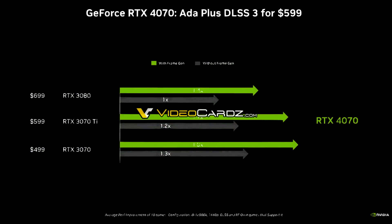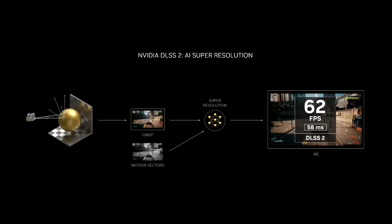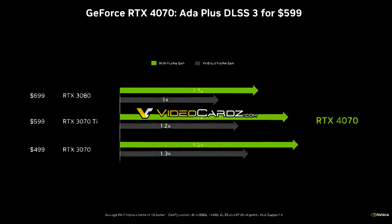Now this next slide is how they're trying to get consumers on board with this graphics card, because NVIDIA know there is no way in hell they can sell this card based on pure rasterization performance, and that is what you have to be careful of. The grey bars represent how much faster the RTX 4070 will be against last gen's RTX 30 series cards when only using DLSS 3 without frame generation. Without frame generation, the RTX 4070 is tied with the RTX 3080. It's 20% faster than the RTX 3070 Ti and is 30% faster than the RTX 3070. That alone already makes the 4070 look quite abysmal compared to previous generation X70 class cards.